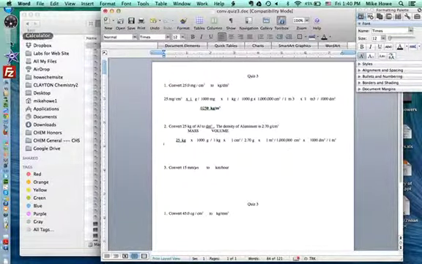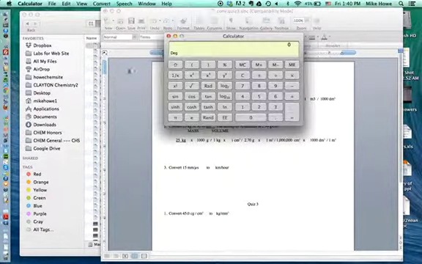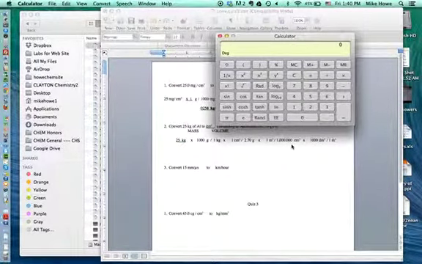Then to do the math, I'll whip this calculator out real quick. Okay, we know that we have 1 million on the bottom here, and we have 1,000 on the top here. So I'm going to make that just 1,000 on the bottom. Here's 1,000 on the top here, and the other 1,000. Bottom line is the 2,000s on top cancel out the million that's on the bottom. So your final answer is 25 divided by 2.7, which is that number.